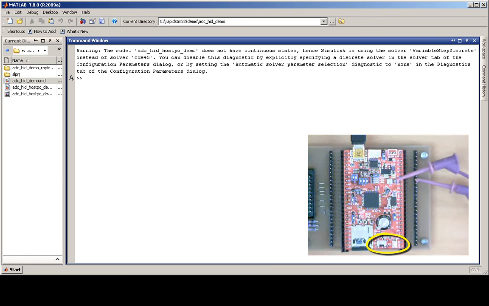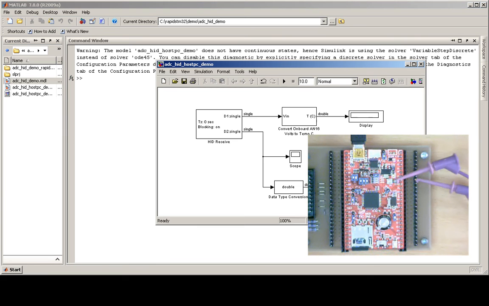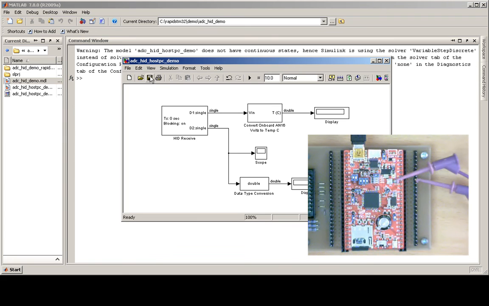If we go back to the simulation model for the host PC, update the model once, just ignore the warning for now, and press Run, you can see all the information displayed and a graph of the measured potentiometer voltage.